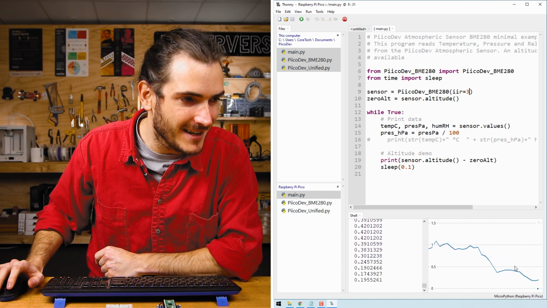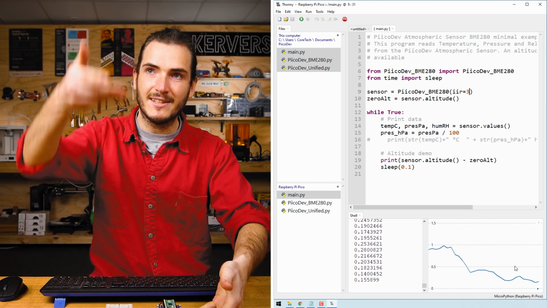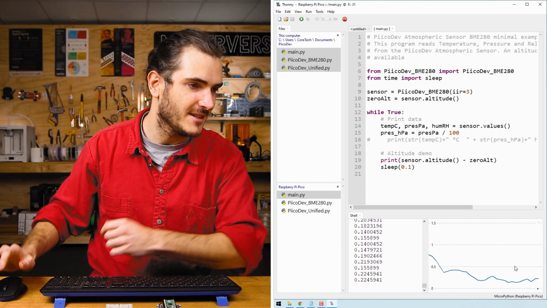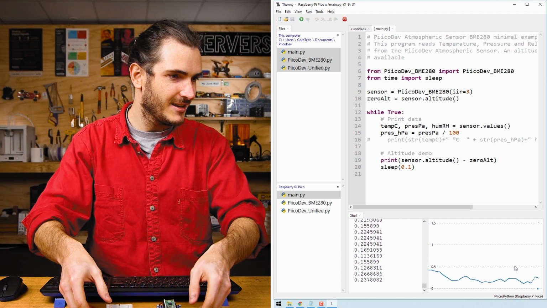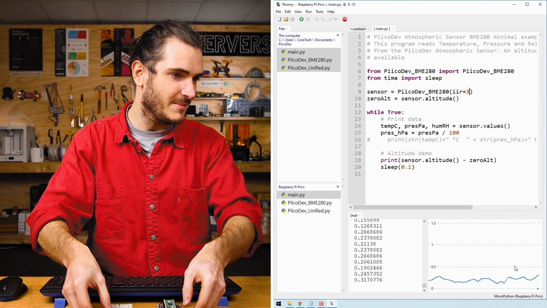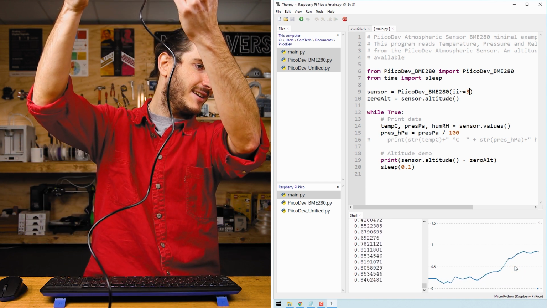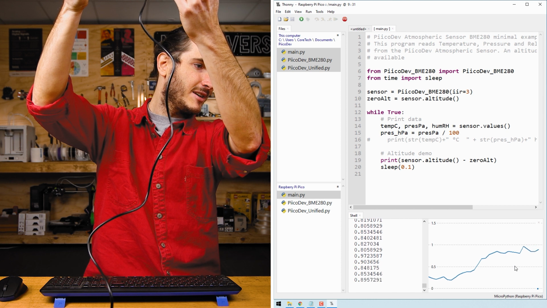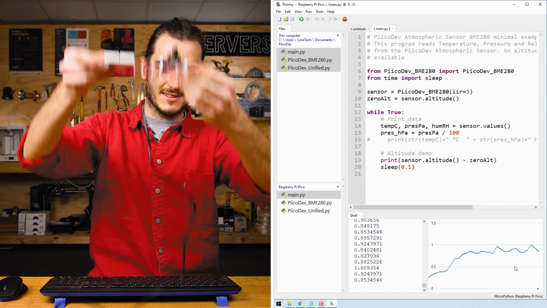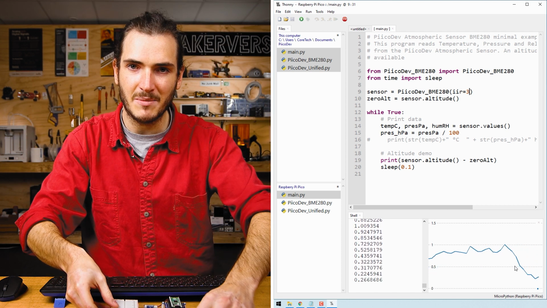That's pretty amazing. We just raised the sensor by what, half a meter or something? Maybe we can see we're at about 25 centimeters. And now we're at about, where does it become stable? We're at about 90 centimeters. And that, you know, that seems about right. That means that we can infer altitude differences of less than a meter using just air pressure.